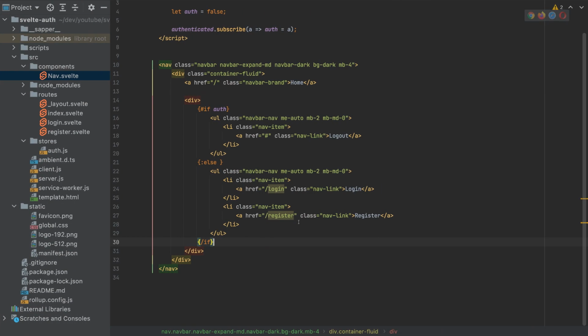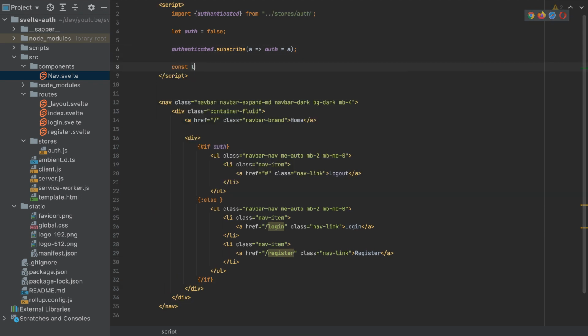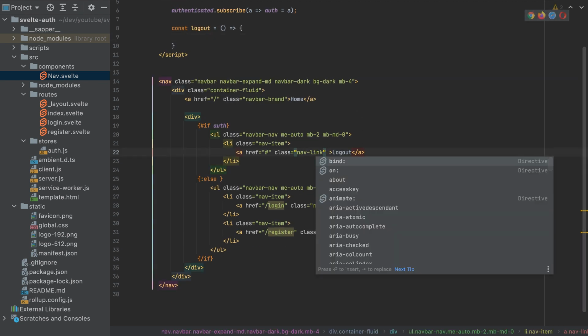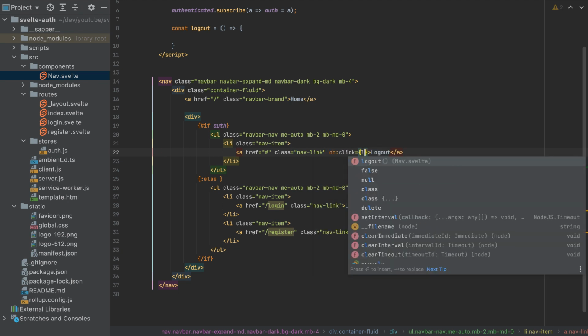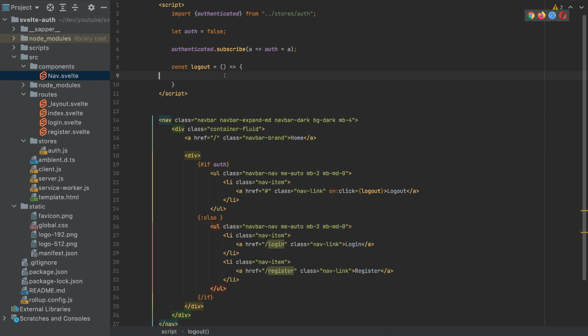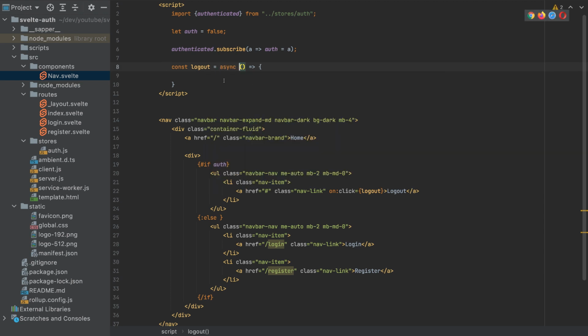So let's make the logout button work. So let's create a function here, logout, and when we click this button we will log out. So I will add here on click, we'll call logout like this. And to log out we have to send a request to the server, so we have to make this function asynchronous.